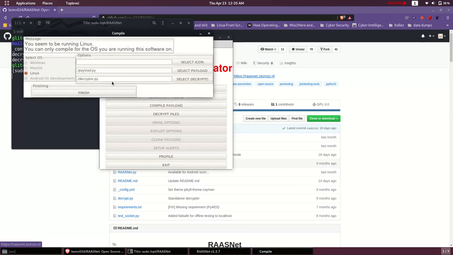Then you need to compile your payload. Now you can only compile the payload for the OS which you're running the software on, as you can see. You can also select the icon of the payload. You can set it to be like a Word document or any file or system folder.